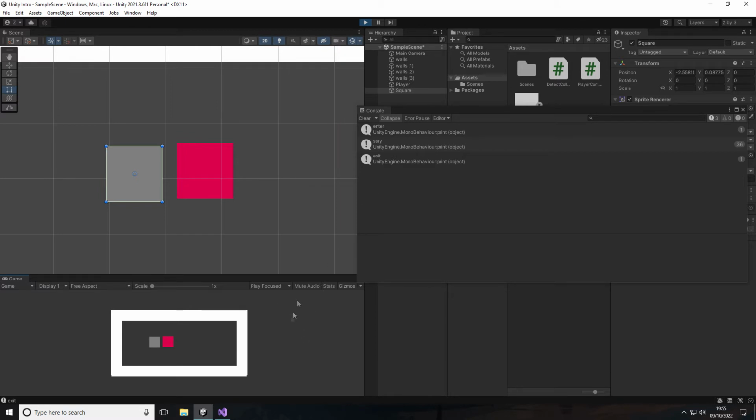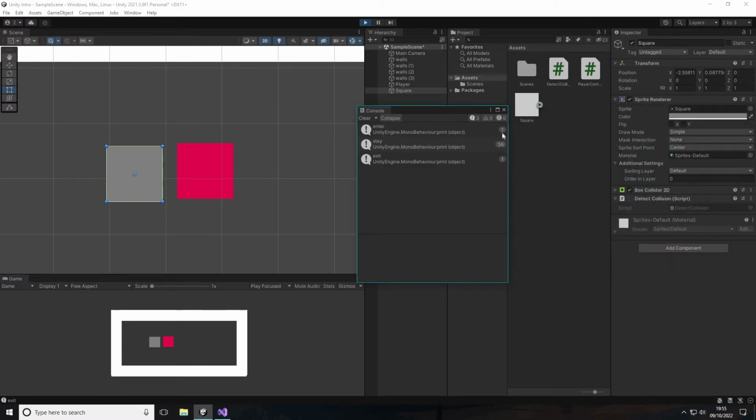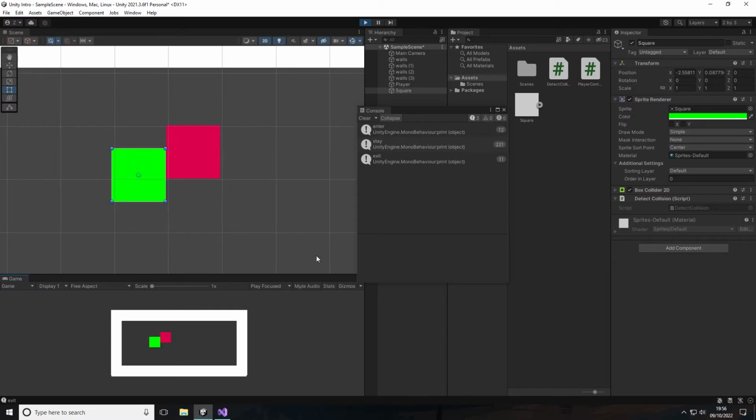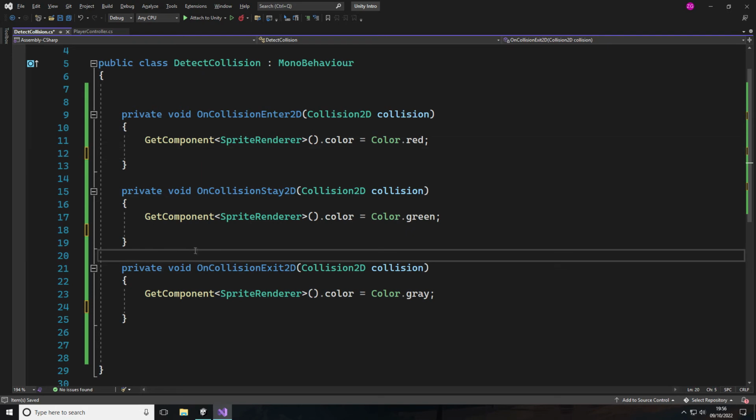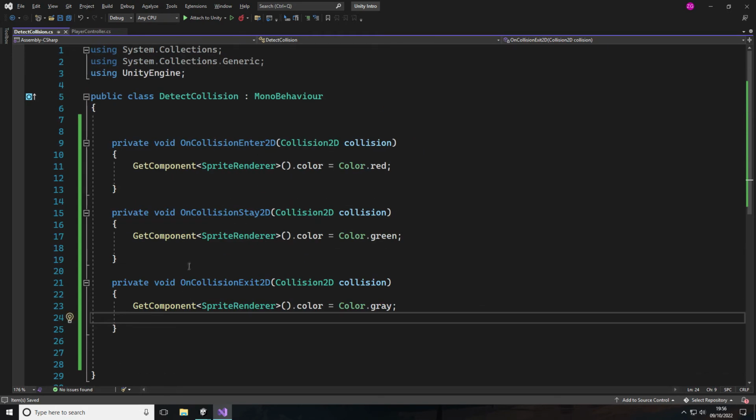And if I do it again, these numbers should be 2, and this should be 2 as well when I leave. So 1, 2, so you can see. Okay, so this is how you can touch different objects and have some sort of response. So the next thing to do from here, I think I'll just remove these messages, because I already know it works, so I don't need to see them again.